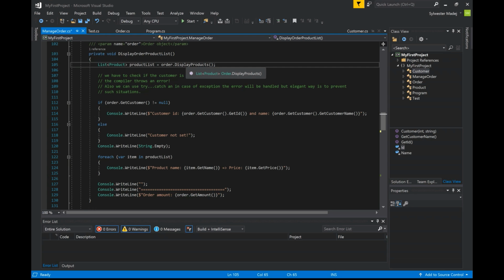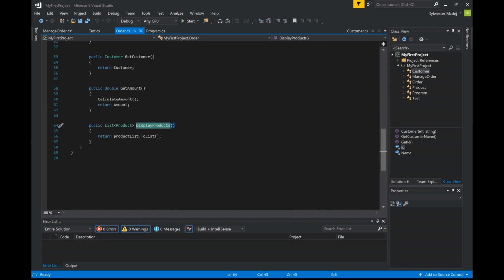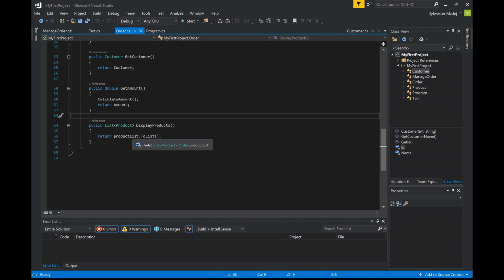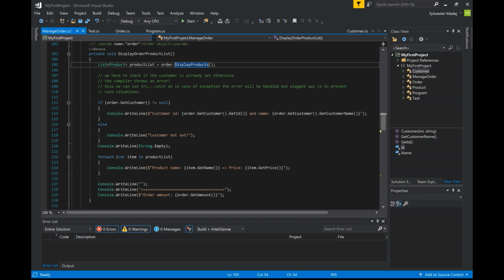It's a public method of the order class. We can go to the declaration by pressing F12, and we see that we have a list in the order. We just return the product list. In the beginning, when there are no products in our order, the list will be empty.